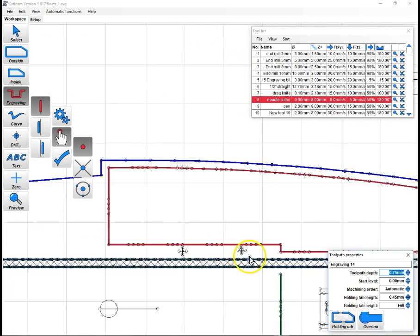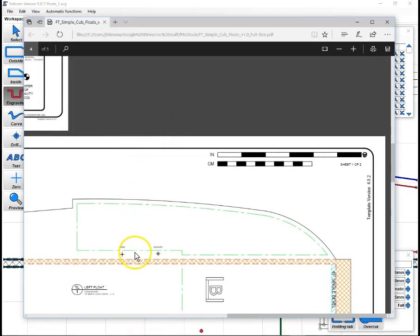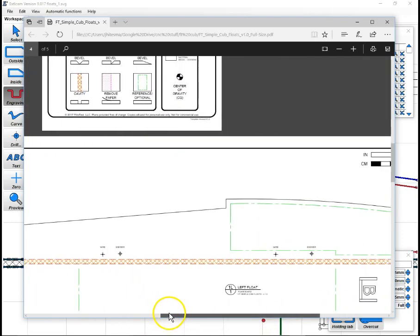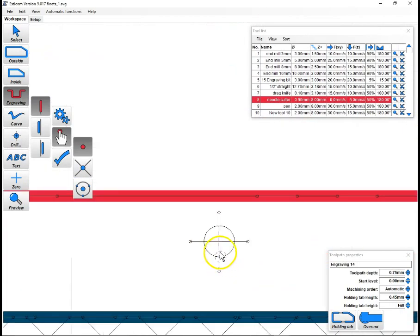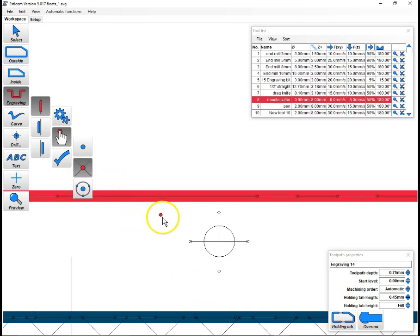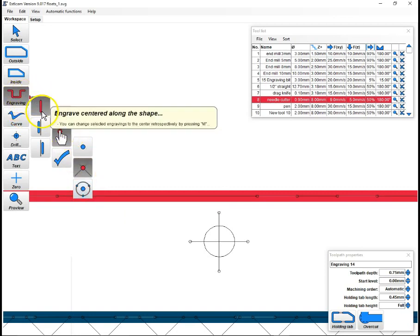We have these circles, which are, I'm assuming, where a skewer or a wire goes through. So I pretty much just want those to be a mark. I don't want to try and cut the skewer hole or the wire hole. So what I'm going to do is I'm just going to make those into a mark by using the point at the intersection of two lines. Now, right, engraving.